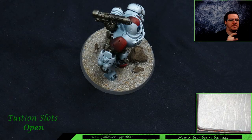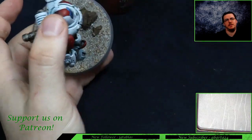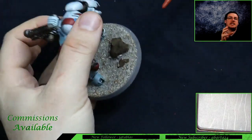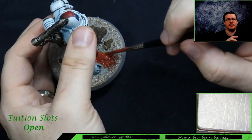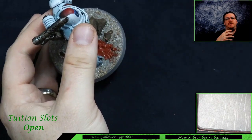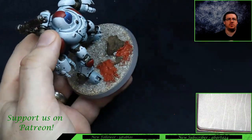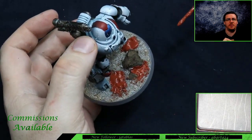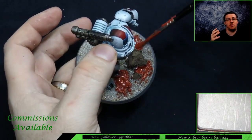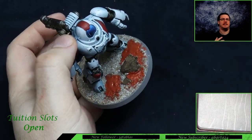Now, the next step is a bit different to what I've shown in other videos. Before this sand dries, what I've just done is hair dried that sand. So the PVA glue is partially dry. It's not completely dry. It's just dry enough where if you shake it around quite a lot or run your finger along the sand, it's not all just gonna tear up and you're not gonna have wet glue. It's almost like that glue is damp.